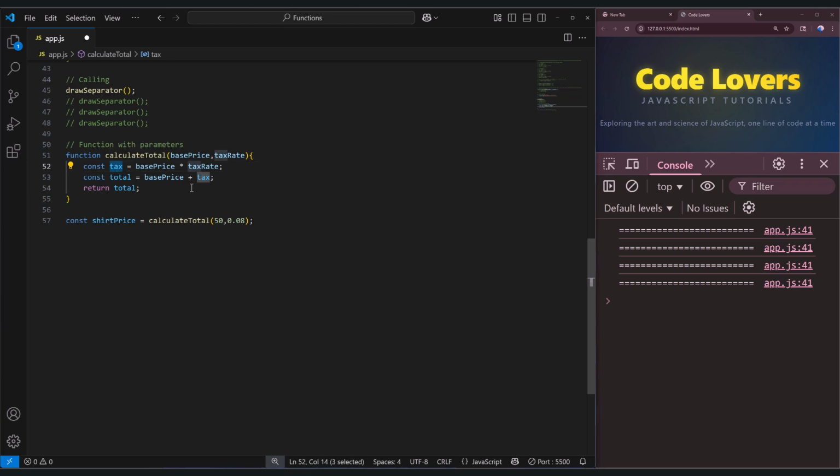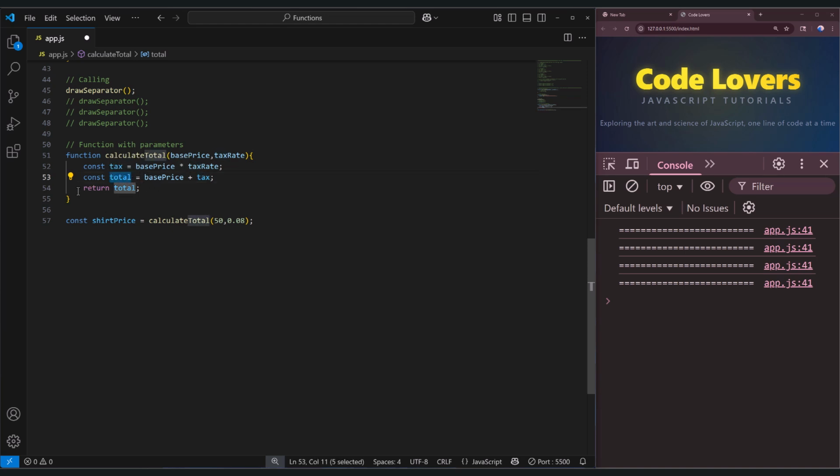On the next line, const total equals basePrice plus tax. The engine takes basePrice, which is 50, and adds the tax we just found, which is 4. The result is 54. It creates another constant named total, and it stores 54 in it.